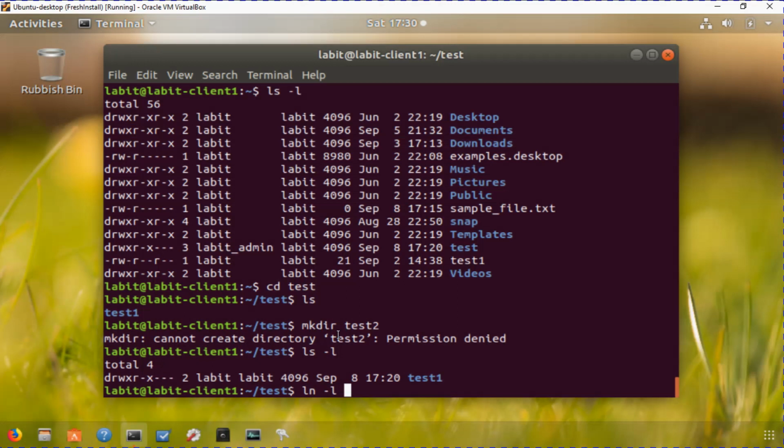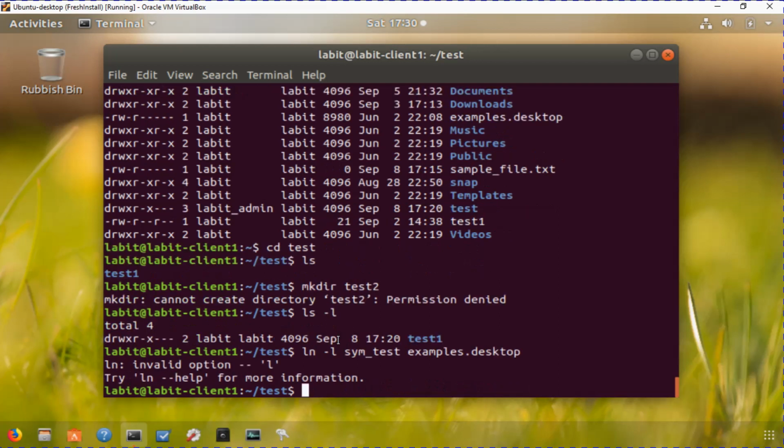You give the file name, so let's call it symtest, and let's give the symbolic link of examples.desktop. Sorry, ln -s.